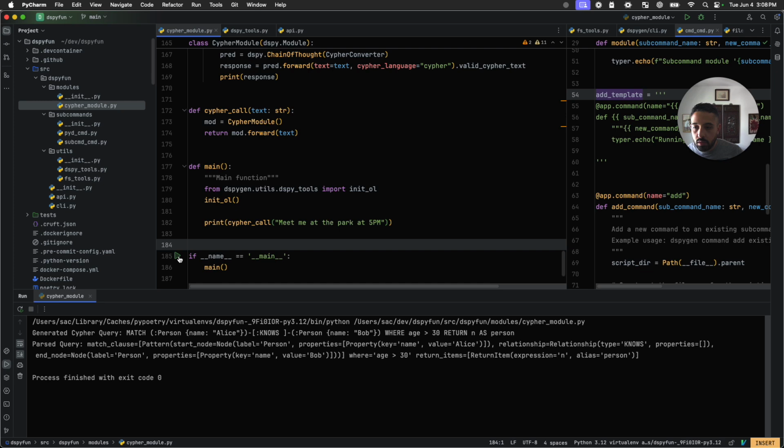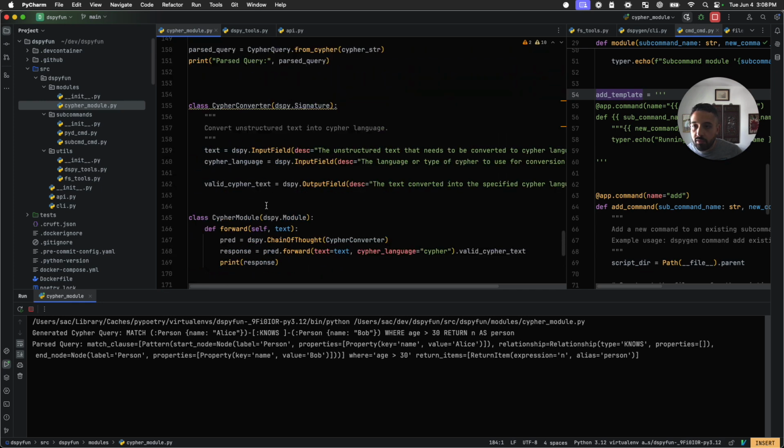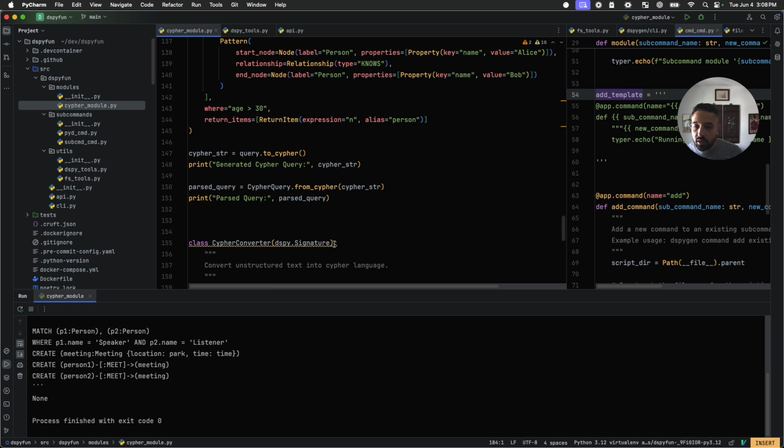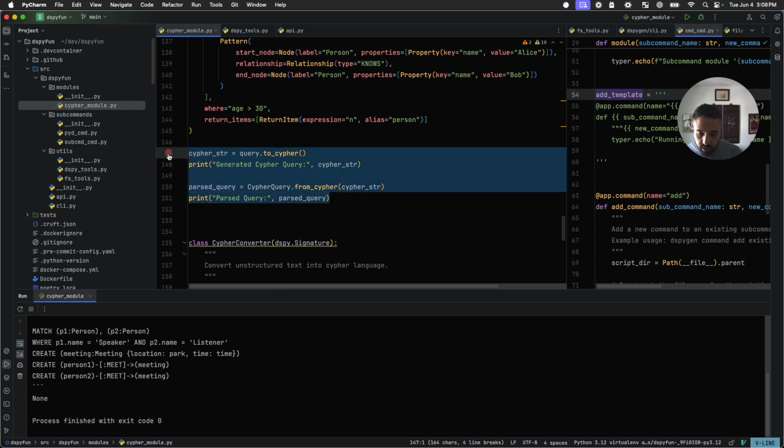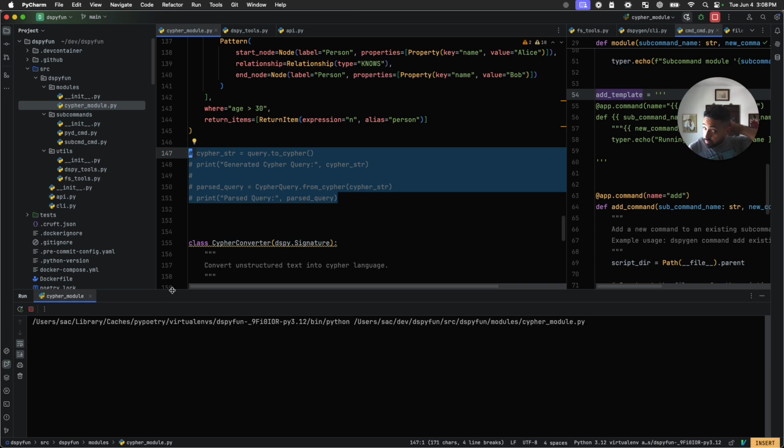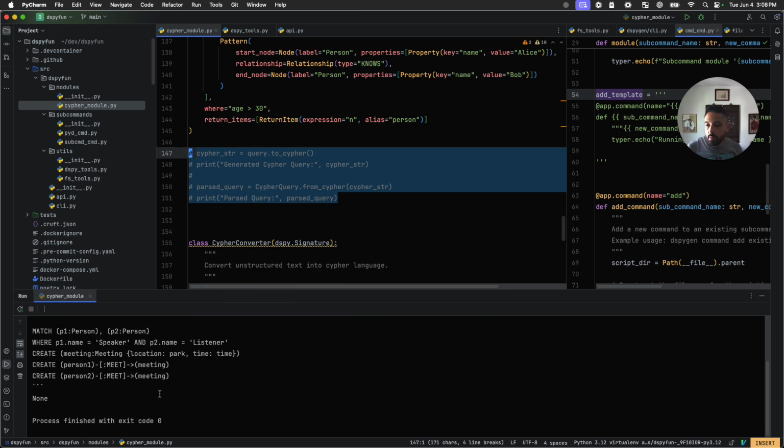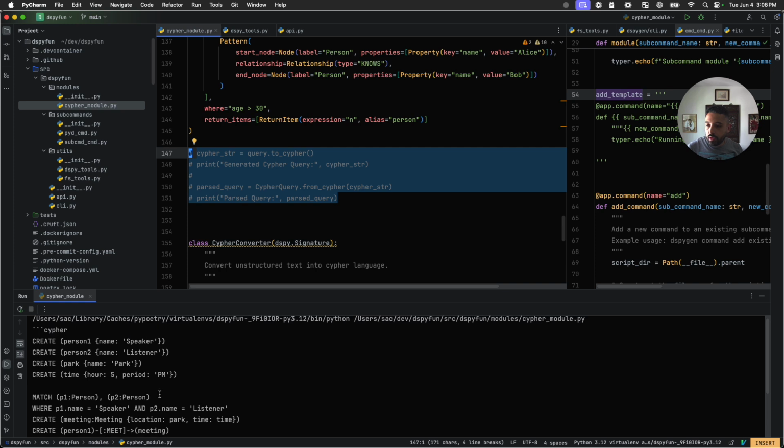Oh, we have these in here, so that's what was printing. So we can blank these out, and okay, we go to here. All right, cool. So that's our Cypher.